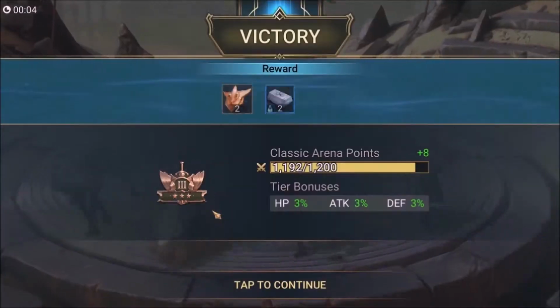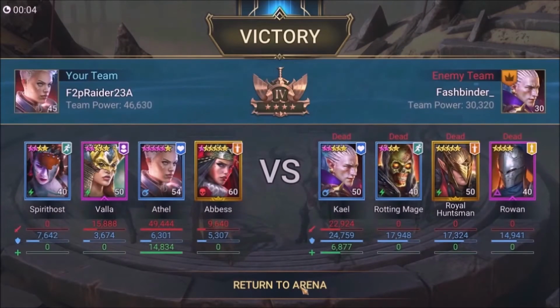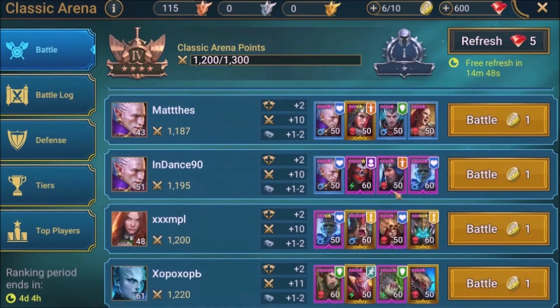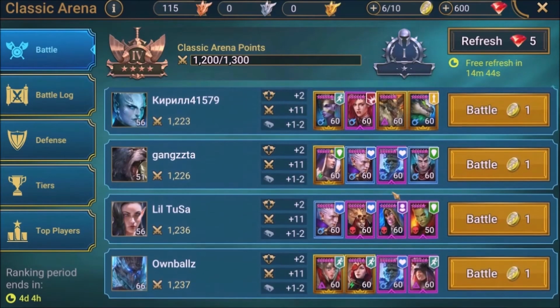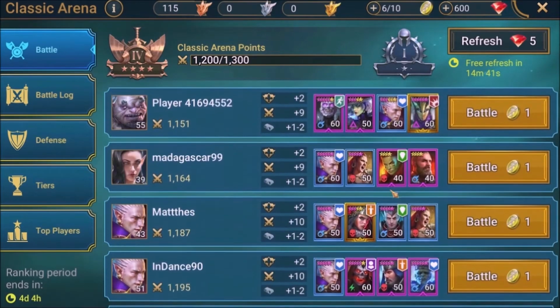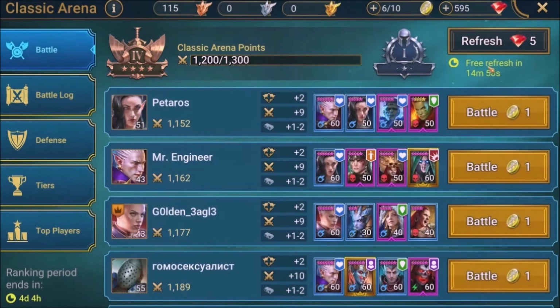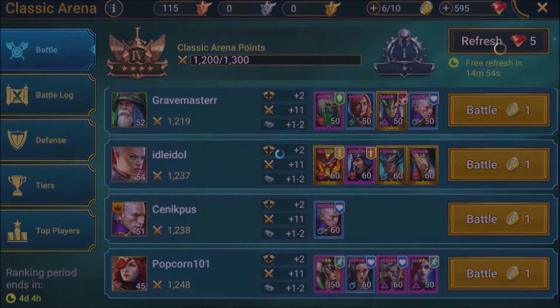The team I'm using here is my very, very low spend account that I just started, I want to say, maybe a couple of weeks ago. I don't think I even have High Cartoon yet on this account. So I'm basically just running my starter, Aethel. I'm running Abyss, who I got basically on my fourth day from a blue shard. I have Spirit Host, who I picked up from the campaign, and then Vala, who I got from a lucky shard pull.